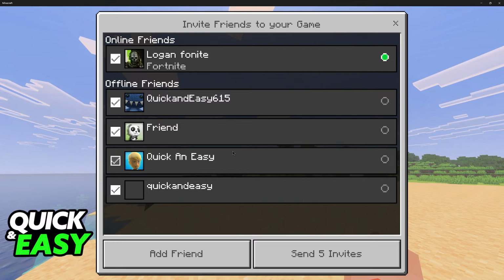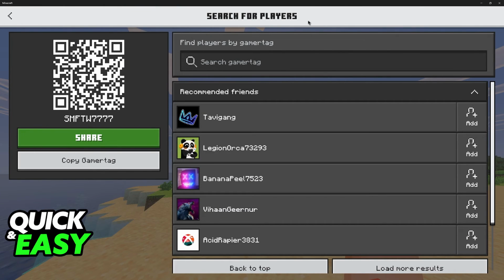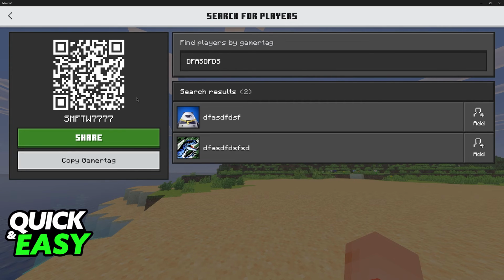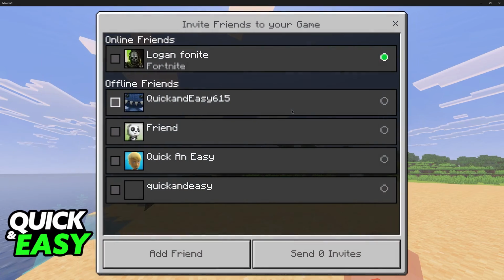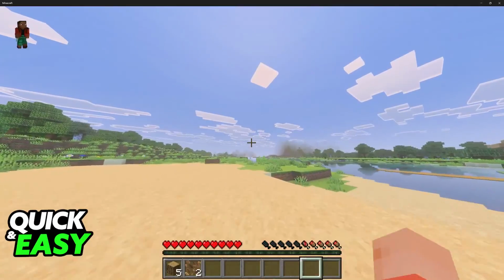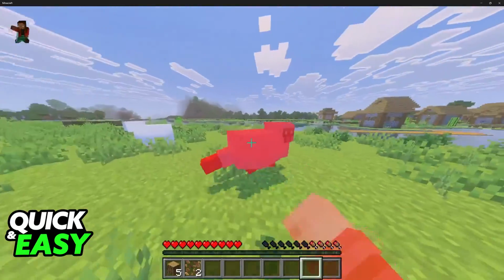If you still need to add your cross-platform friends, there will be an option here, usually accessed by pressing the triangle or Y button, and once you are inside of add friends, you will be able to search by them using their gamer tag. So you can ask them for their gamer tag or you send them yours, and once you send out the friend requests, they will get a notification, they accept, and then you will see them on this list. Send out the invites, they will join the world, and as long as you, the host, remains here, you will be able to play together with your friends.